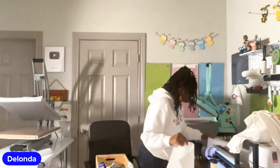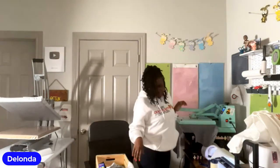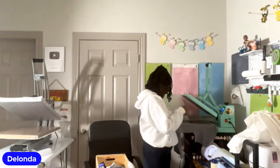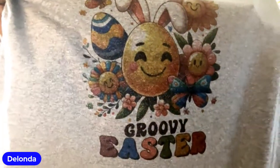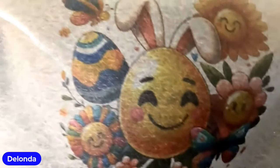Parchment paper, not butcher paper. 300 degrees for 15 seconds. This was the one from Silhouette Studio. It's cute. See the glitter effect? See how cute that is? Let me bring it closer so you can see it.